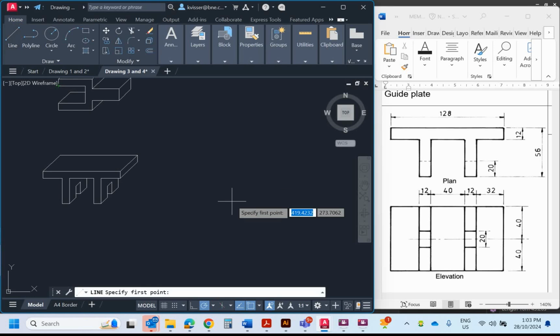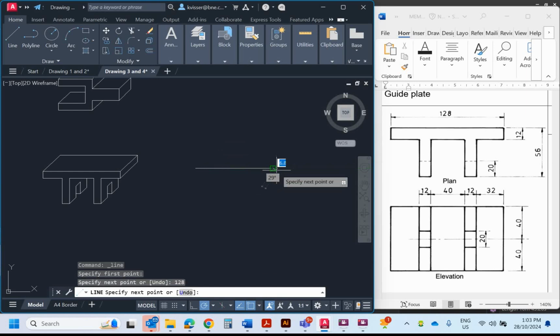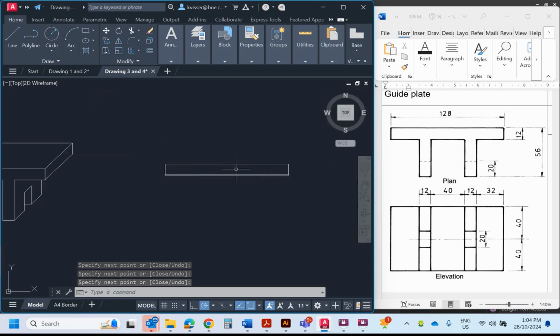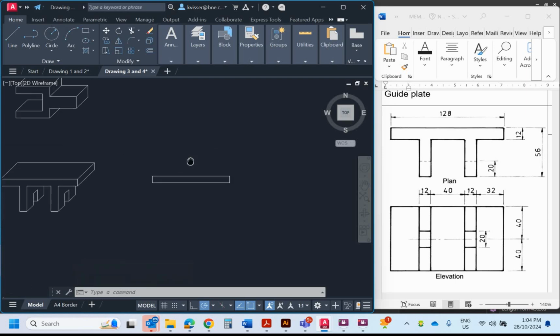To get this one going, I'm just left clicking, and I'm going to start at this top corner, and let's go with just the 2D shape to start with. So 128 across the top, and then I push the cursor down in the direction I want to go, my hand's not even on the mouse at the moment, and I type in 12 and press enter. Same again this way here, I've got 128, but if I've got that projected intersection, it's just going to predict that I'm wanting to go there, or I could type in the number. It's all the same thing.